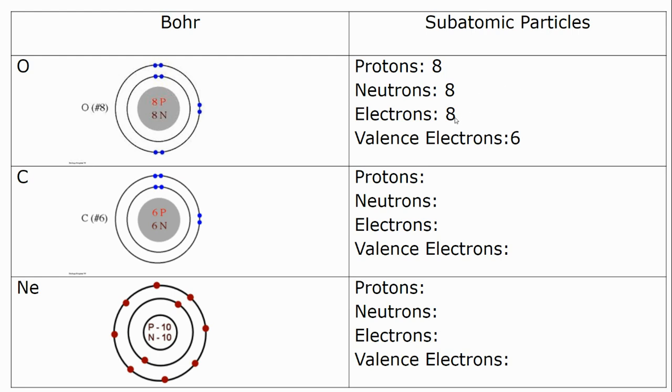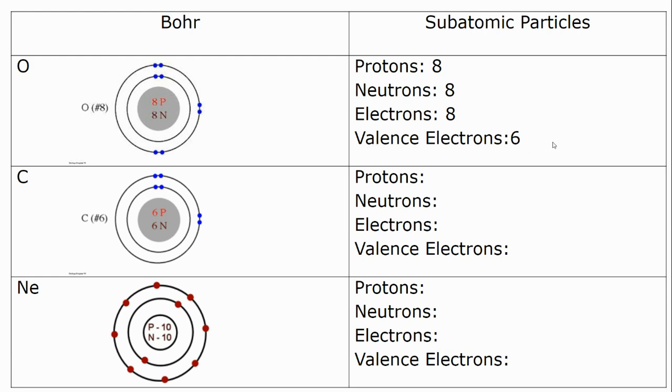And then we know that our electrons have to equal our number of protons if our charge is to be 0. And by the way, guys, the charge of a nucleus is positive, because that's where we have protons, which are a positive charge. The neutrons are a neutral charge. So the charge of the nucleus is positive, but the charge of the energy rings and the electron cloud is negative. Together, the quantity of the negative charge has to equal the quantity of the positive charge in order for it to be 0.